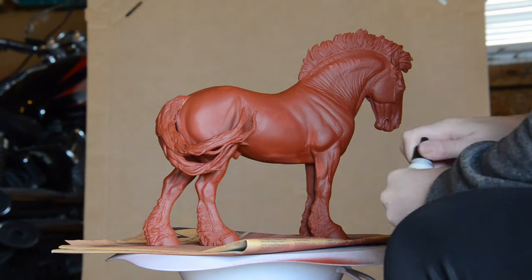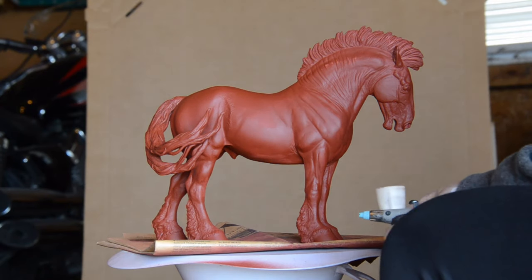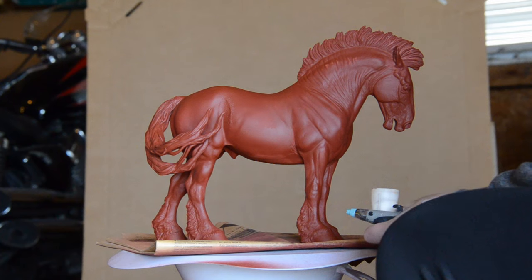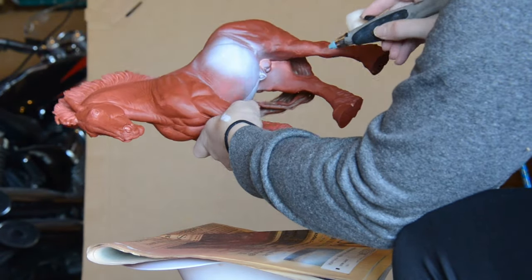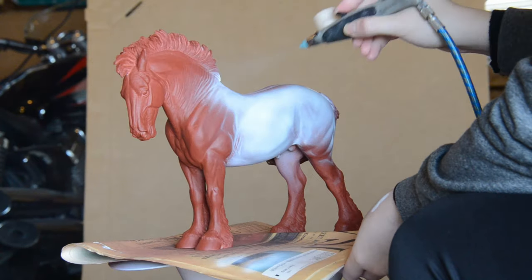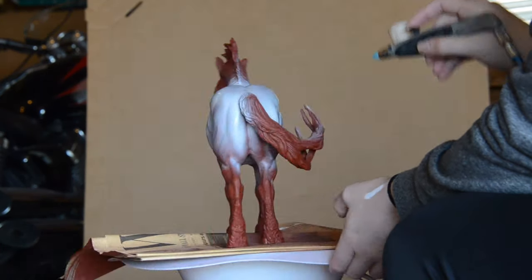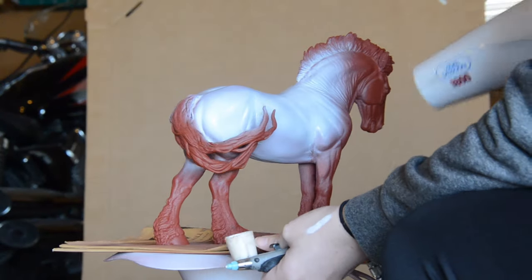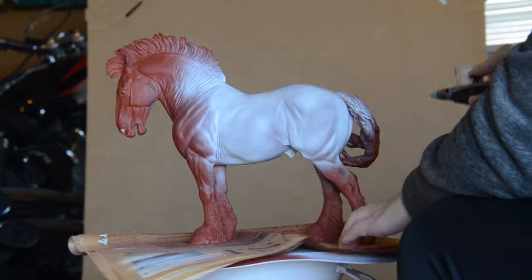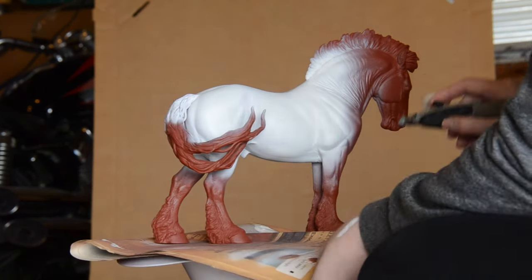I'm using Model Air acrylic, thinned down a little bit. I do a few layers to build up the white. Next, I mix the brown shade. I do test the color before using it on the model, but it's hard to tell if it will look right until you apply it.